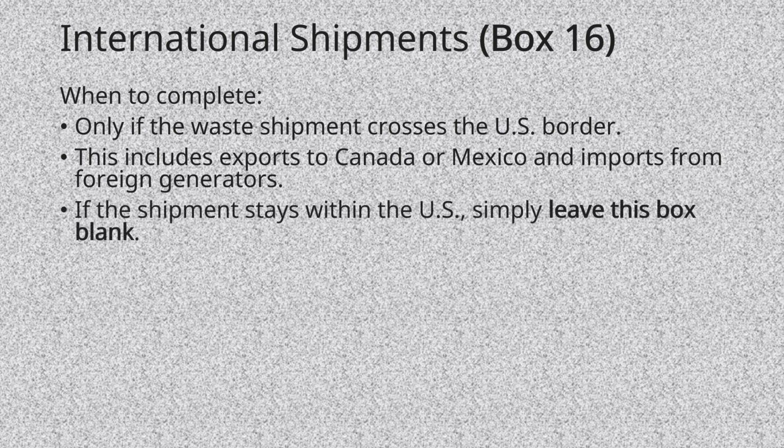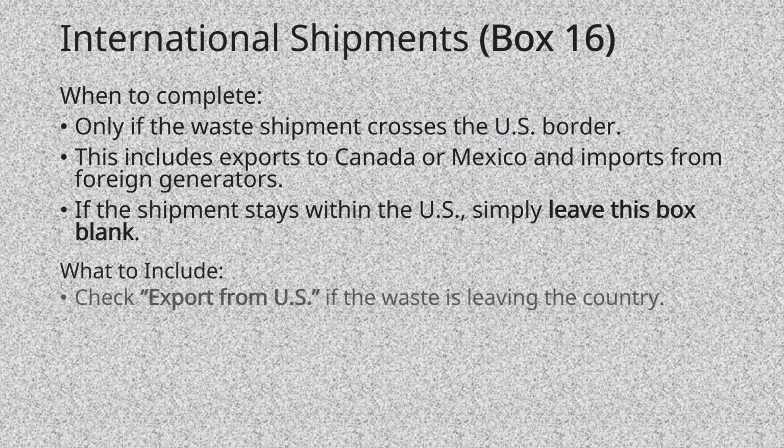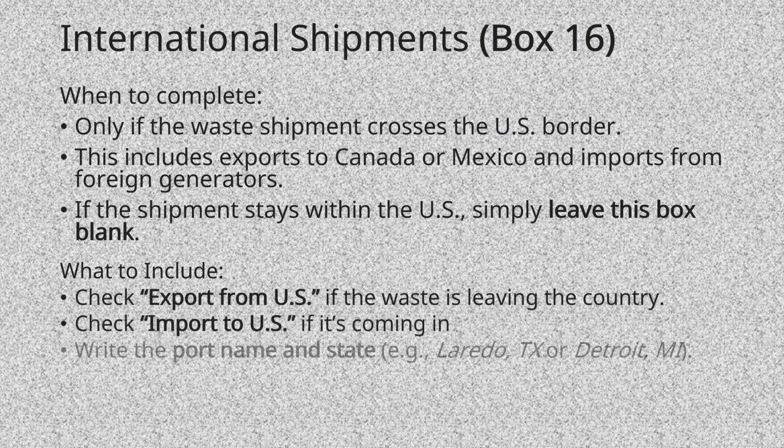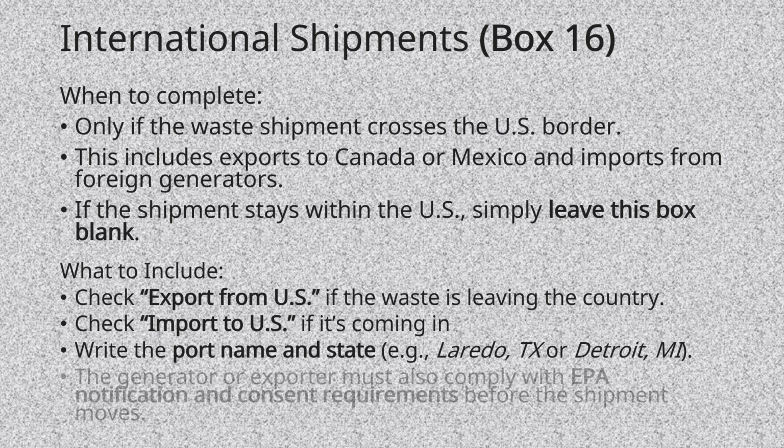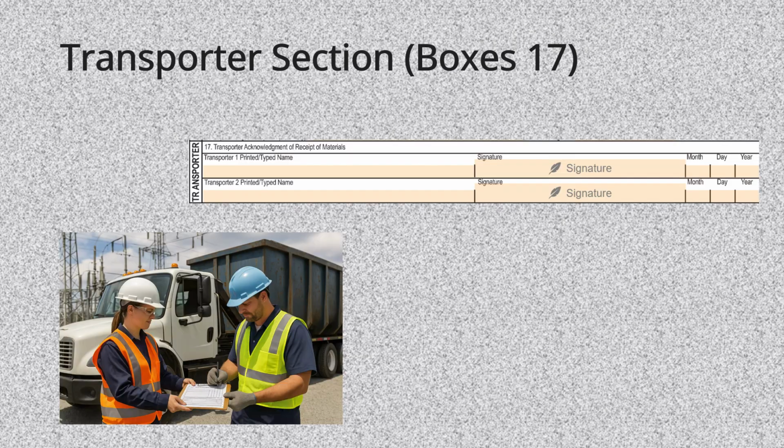When exporting or importing waste, indicate whether it's leaving or entering the country and write in the specific port of entry or exit. Remember, any international PCB or hazardous waste shipment must comply with EPA's prior notification and consent requirements under 40 CFR Part 262, Subpart H. Each transporter must sign and date when taking custody of the waste. The manifest acts as a chain of custody record documenting every transfer point.